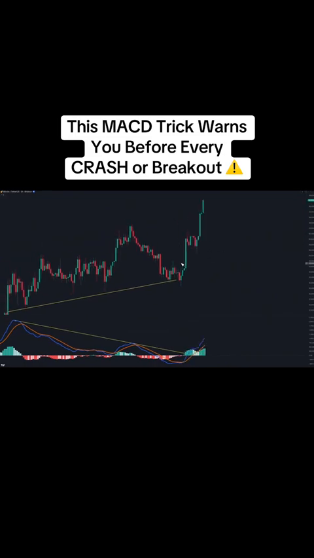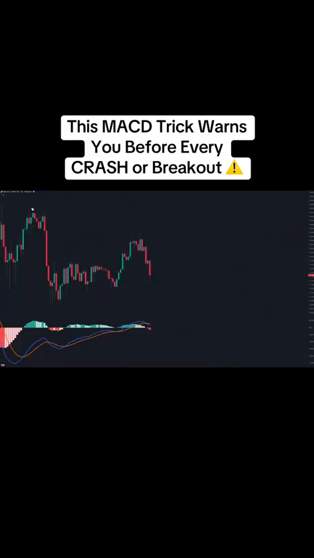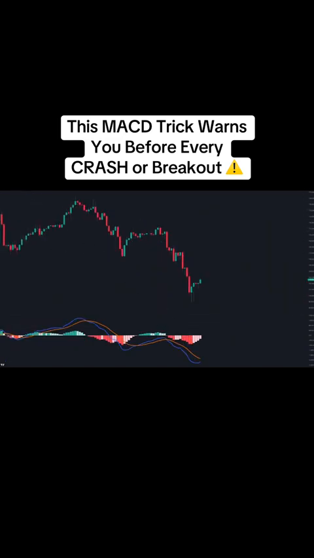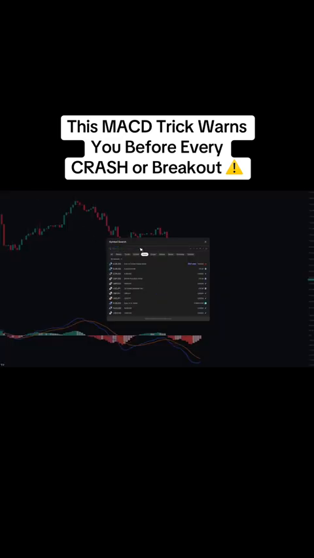Same idea in a downtrend. If price forms a lower high but the MACD forms a higher high, that's hidden bearish divergence. Momentum reset, but the downtrend isn't done yet. It's a great signal to continue riding the existing trend. In Forex, this works beautifully on Euro/USD and all other pairs. In crypto, try Bitcoin or Ethereum on 4-hour or daily charts. You'll see how many strong continuations start with a hidden divergence pattern.